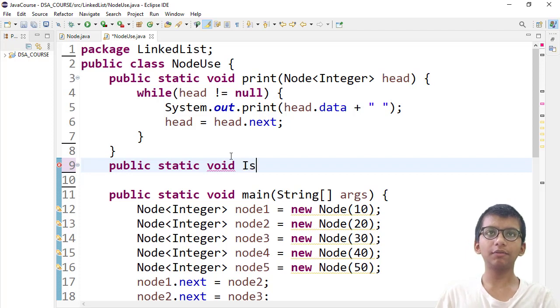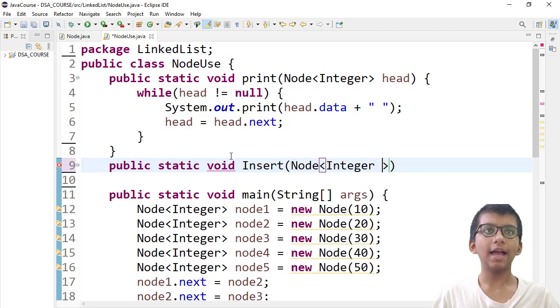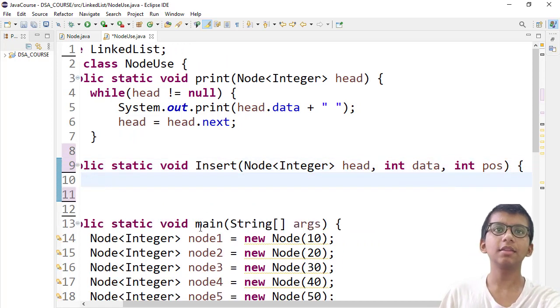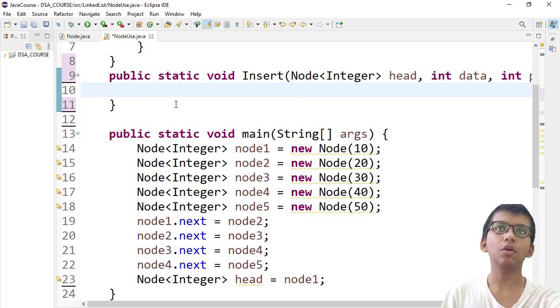Our function name is insert, and it takes the head, which is necessary, then the data, and then the position to be inserted. This is our initial plan, and then I'll build it further. I think you all are able to see this.